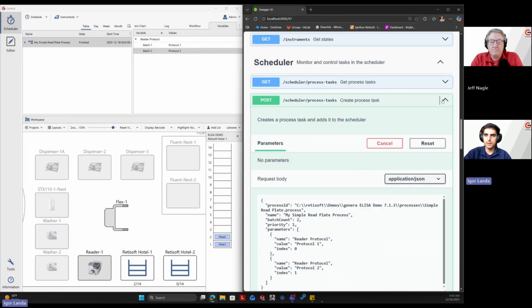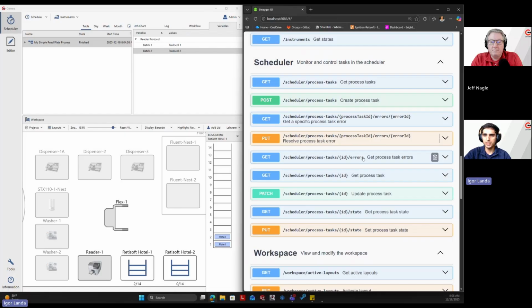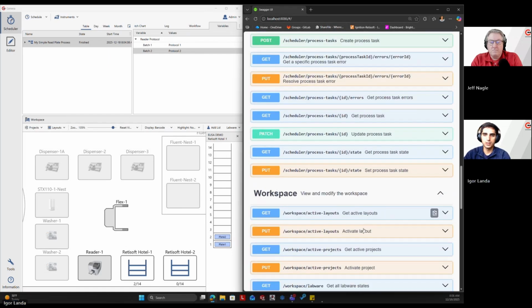And with that process ID, we could get the error if there's any process task that has an error. We just need to feed it the ID. We could get the specific process task with that ID. We could update the process task. We could get the process task state. We could set the process task state with that ID value.